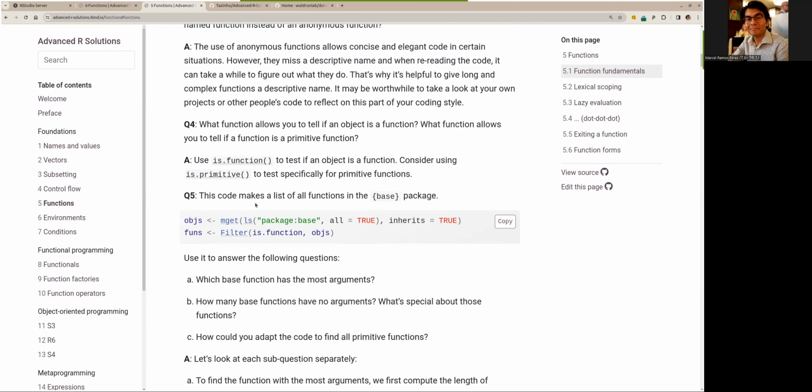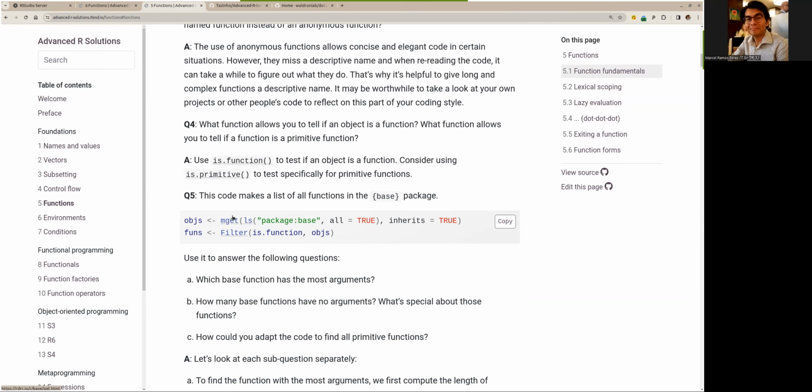And then there's this example where you can list all of the functions in the base package. It's nice to go over and do this on your own, I think, but I don't see ourselves using this very often, like mget or any of those functions are hardly ever used.